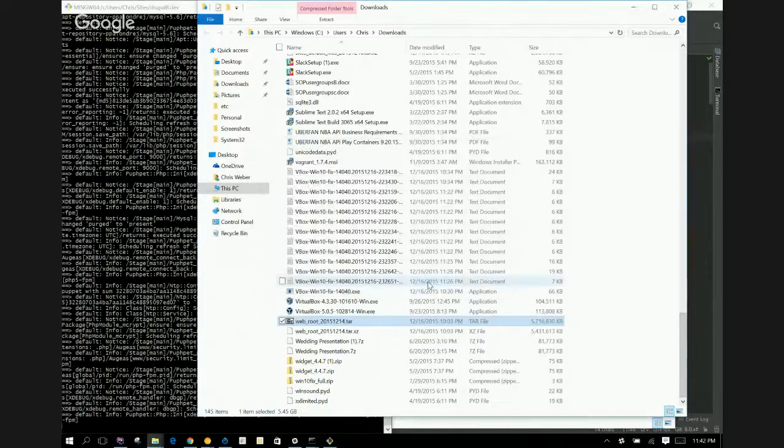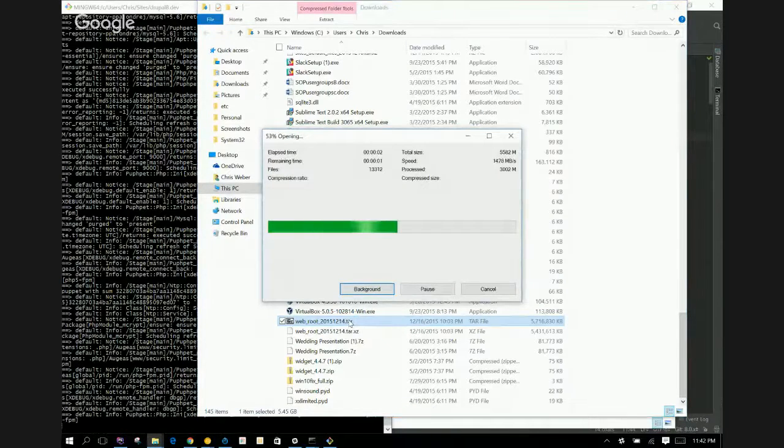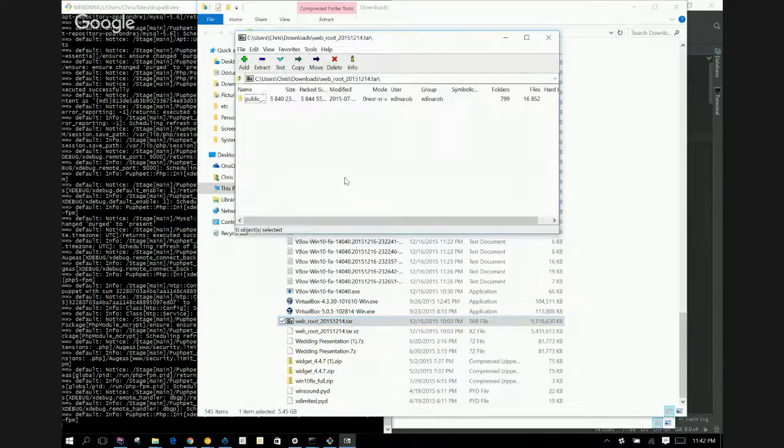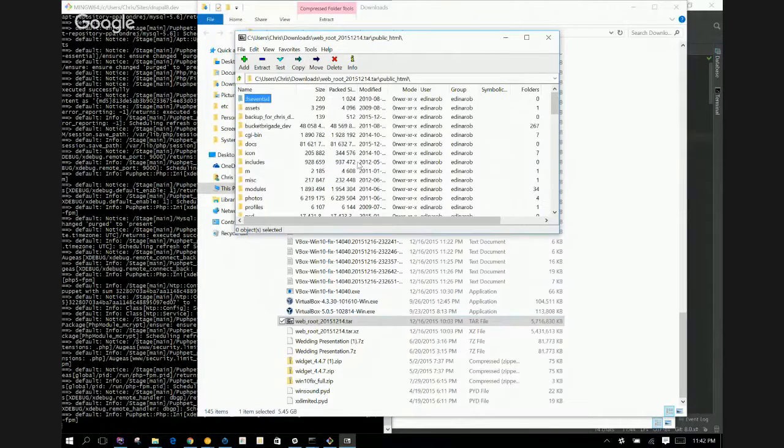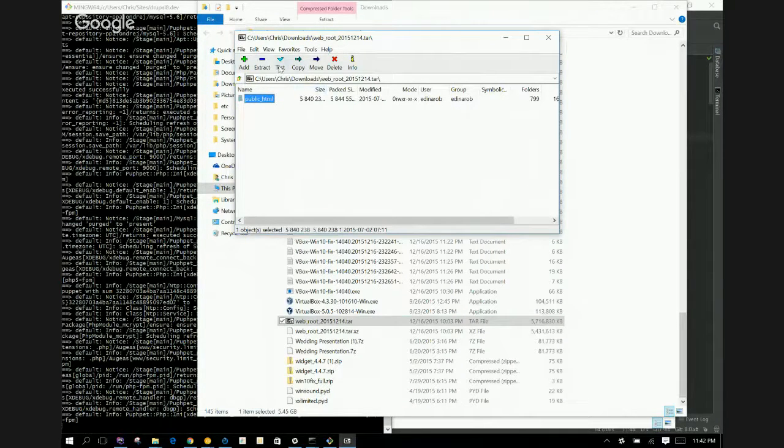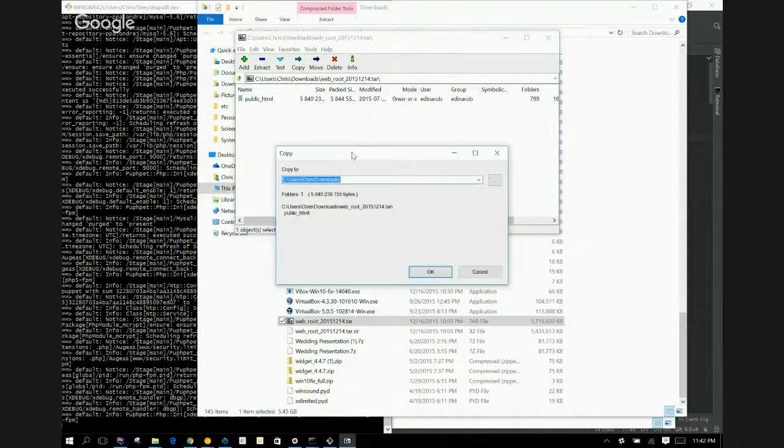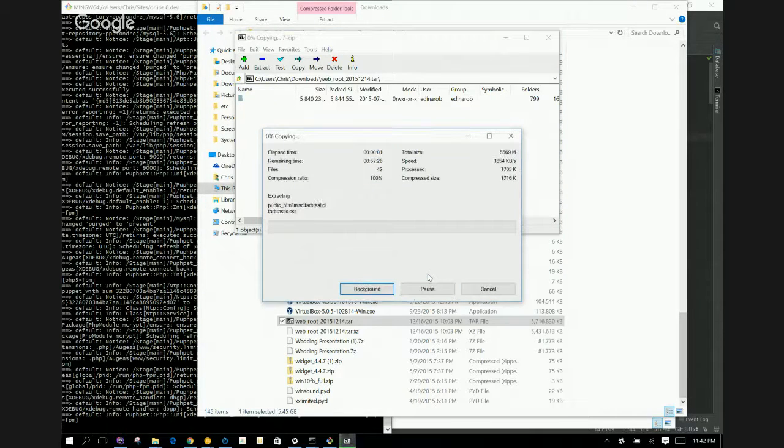And you do. However, let's not just blindly go into this. All right, so it's got a public HTML folder, and that has the entire old Drupal 6 site. Yes, so let's extract that into import. Okay.